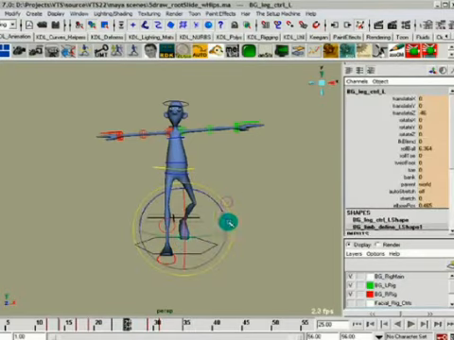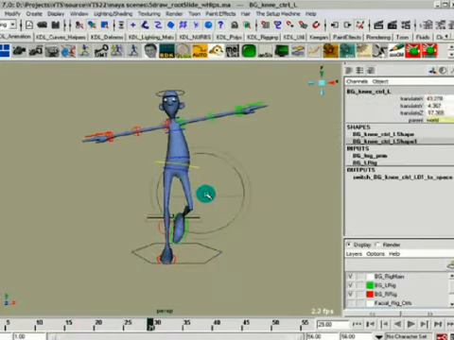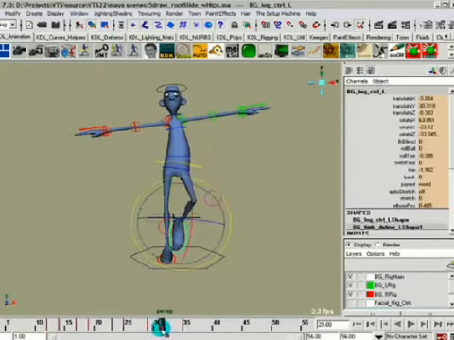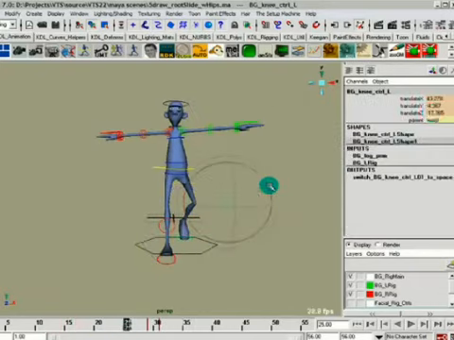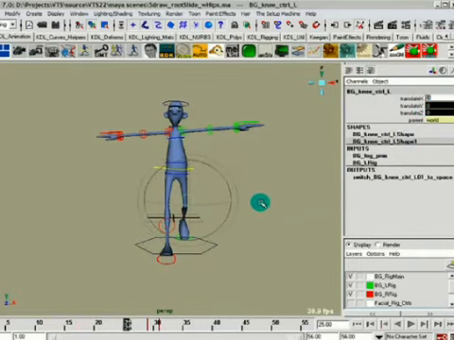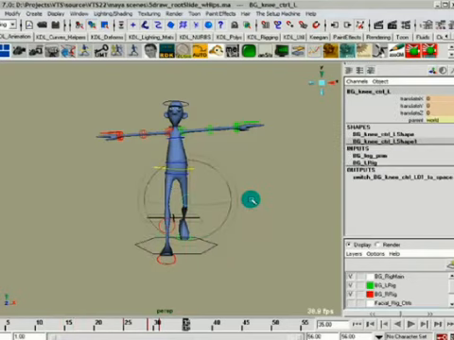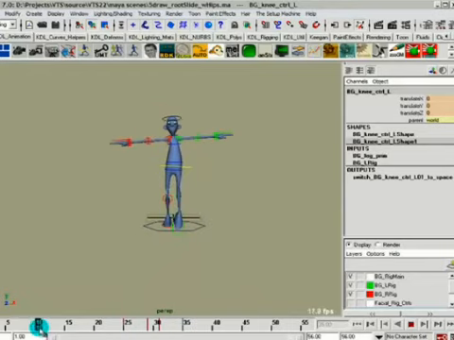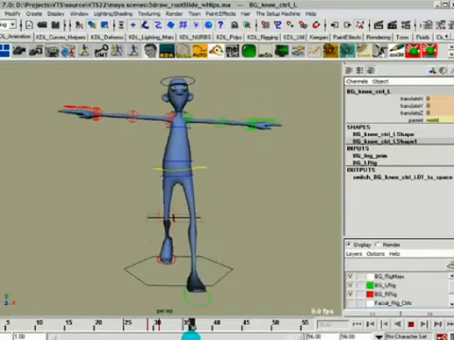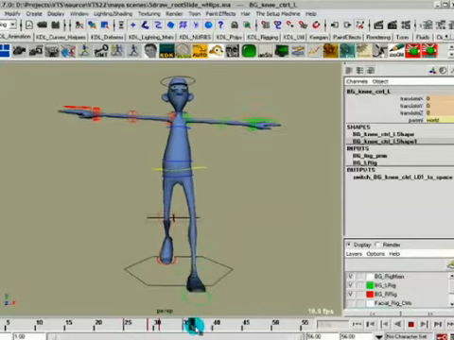So we take that and let's go ahead and set this pull vector, set a key there, and find one, set it there to kind of remember that spot, and then go back to where the foot is where it is, and then send this thing back to there, and set a key there. Just to kind of show you what's going on there. Just to give the foot a little bit more of an in and out sort of thing, okay? You can add that to your walks.